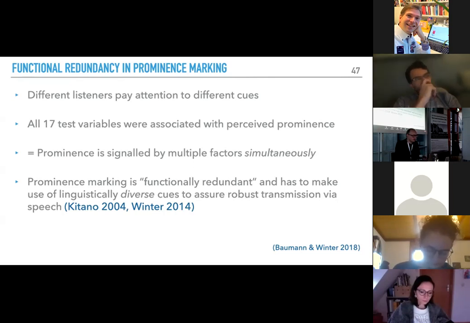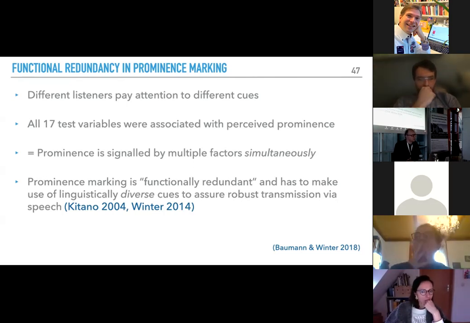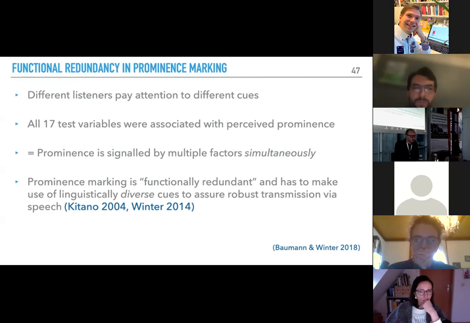And this term, functional redundancy, used by Kitano, 2004, is also known as degeneracy, which is a technical term used in computational biology to describe cases in which multiple, and that's really important, different system components achieve the same function. So it's not just redundant, meaning it doesn't matter, but there have to be different, diverse cues that have the same function. And we saw this in our pre-nuclear accent data, right? When contrastive topics were marked by syntax rather than prosody. So one function was standing in for another one.